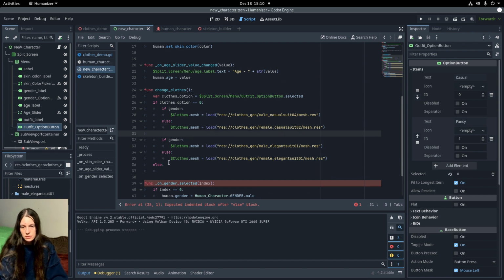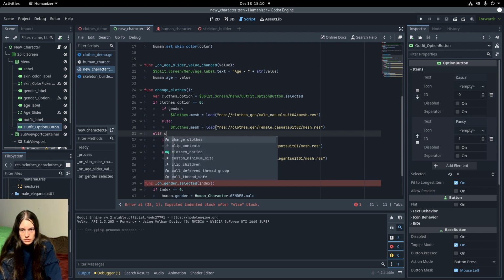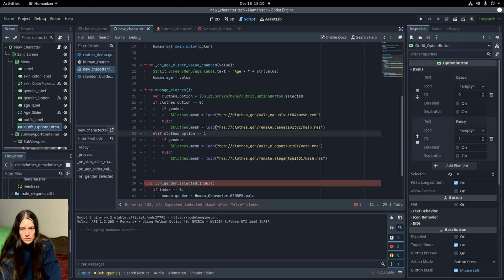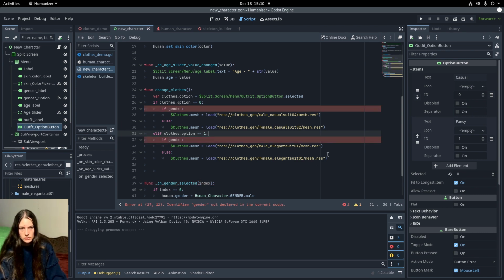Otherwise, if the clothes option equals 1, set it to the elegant suit.